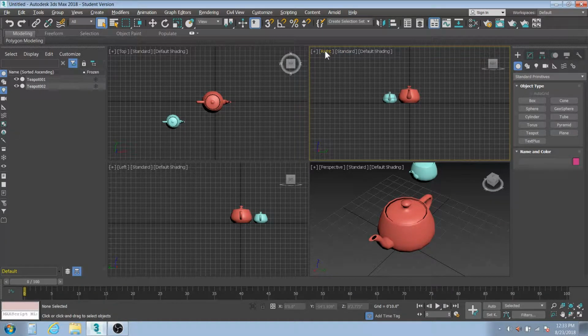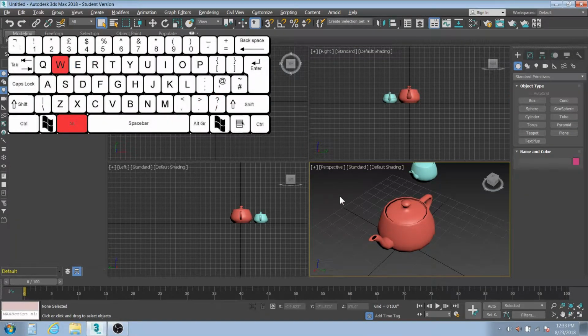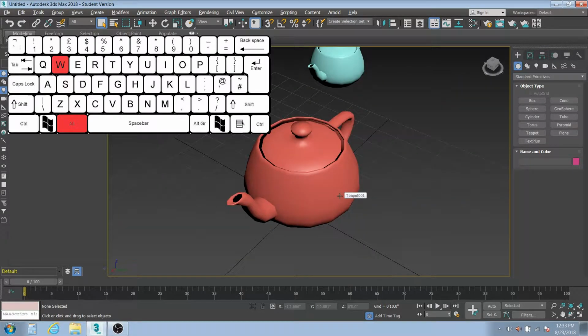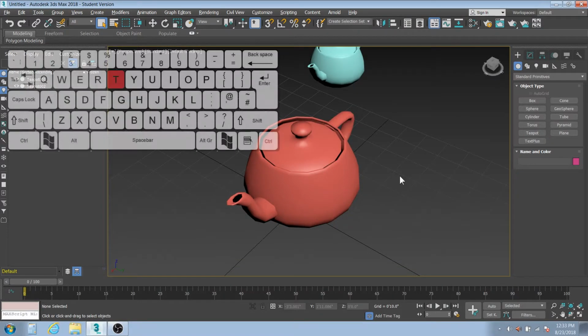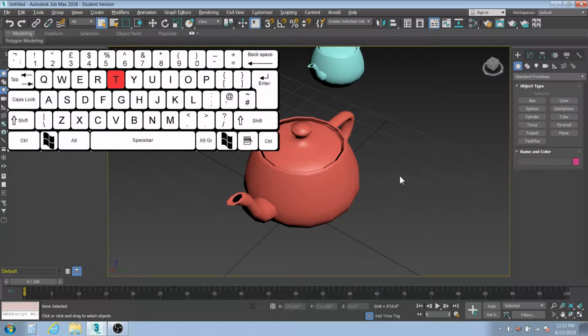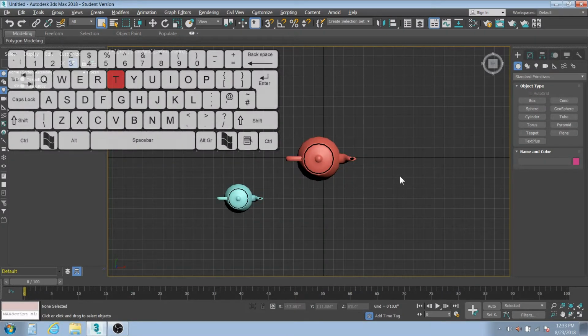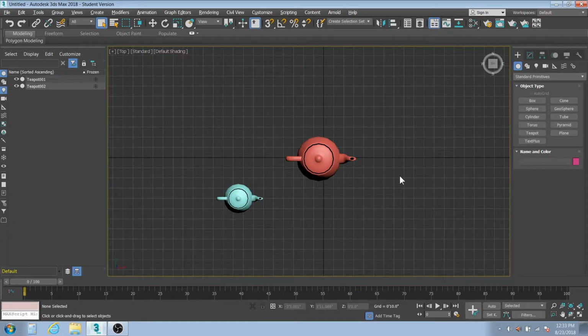Another thing that you could do is select one of these here, let's say my perspective view, and I'm going to go Alt W so it becomes big. And I just really needed to look at, let's say, the top view real quick. I can use a keyboard shortcut, and it's very easy. It's T for top. So push down the T key, and you can see now I've got my top view.